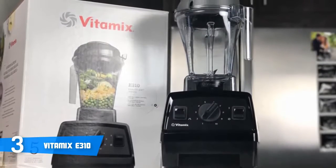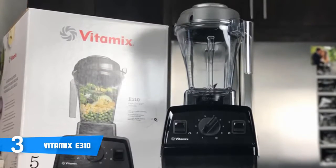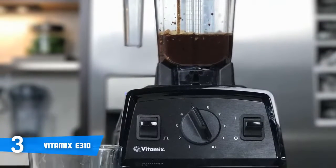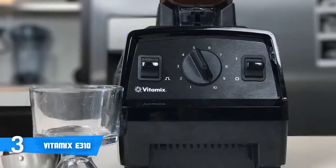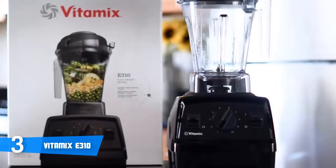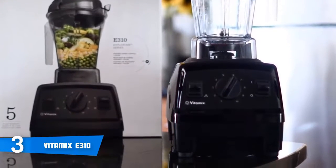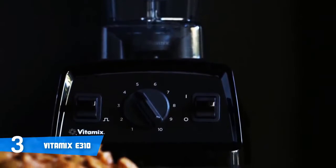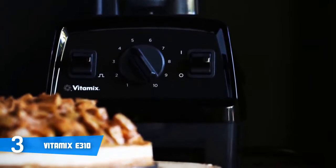Let's talk about performance. The Vitamix E310 is among the most powerful we've seen, and they have a great reputation for high-quality blending machines, durable enough to withstand years of usage. This unit comes with a strong 2.0 HP motor and has 1380 watts, which is great — not many other competitors out there boast the same. So for this price range, it's a perfect fit. The blender's control has 10 speeds that can be varied by the user, which gives the user total control of the blending process, allowing them to make tasty soups and one of the smoothest purees.